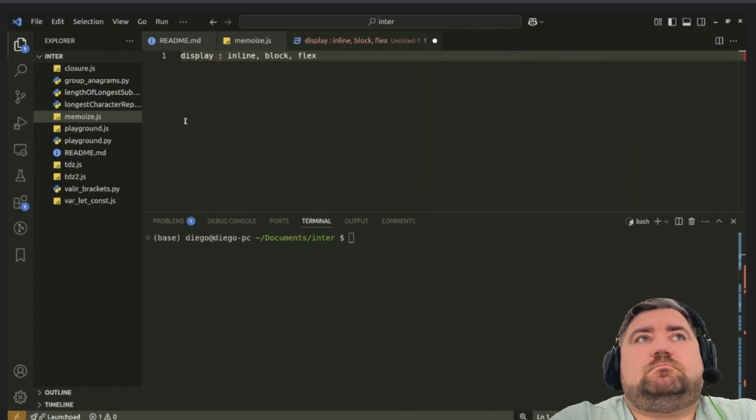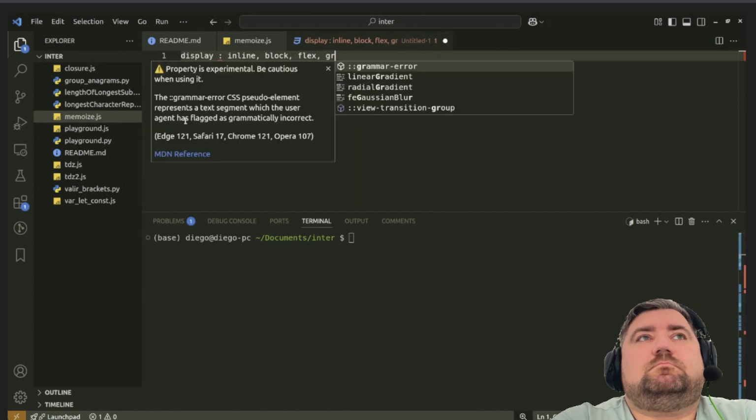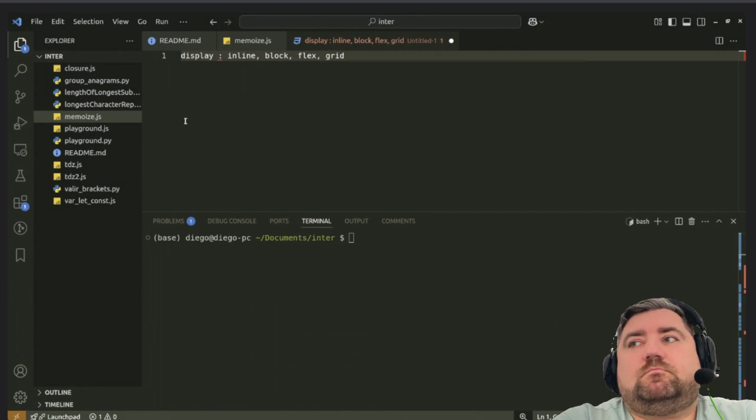Those are the three that I know. What about static? Sorry, grid. Yeah, grid also. Yeah, I always use flex instead of grid. What is the difference between flex and grid?